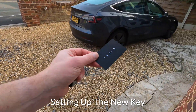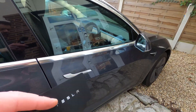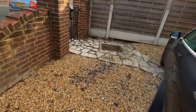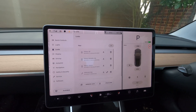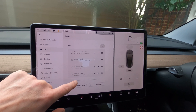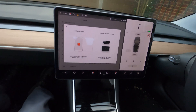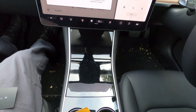In order to set your key up, you will need your key card, and it's best if you use that to unlock the car — like so. So you go to Locks and there are various phones on here that have been used to unlock the car, unknown keys and the dates they were used. Tap Add a Key, then Add a Key Fob. It says: scan your new key behind the cup holder to begin. The cup holder on the car is down here, so you just put that on there and it should register straight away.